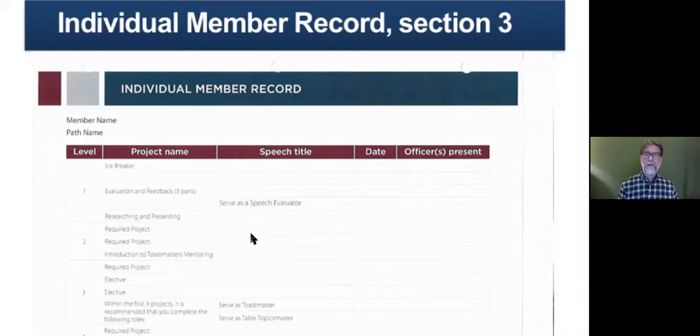So at any time, before we got kicked out onto Zoom, we were thinking we would just bring this to our meetings and update it during the meeting. So the VPE didn't have to do anything after the meeting. Well, then we got Zoomed and we got on to other things, and we only sort of got back to it. I think Sarita in my home club has something similar to what I'm going to show you next, but this works. I thank Judy for reminding me that I had left this out.